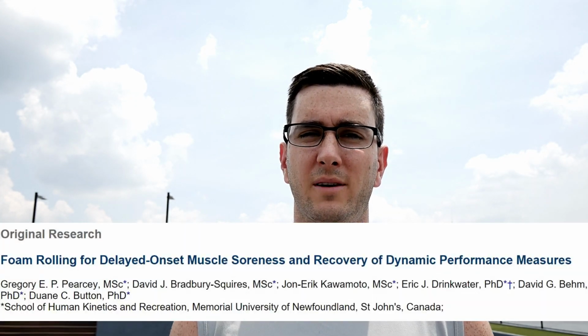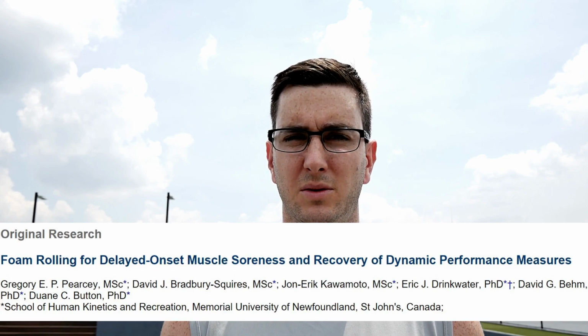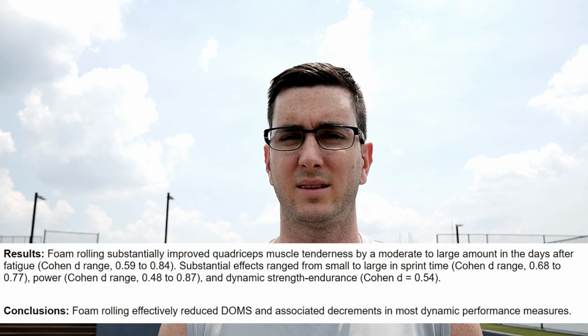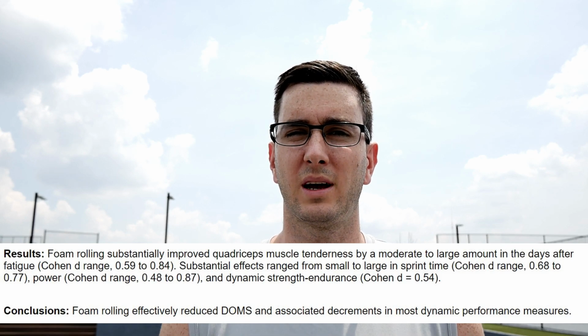But nonetheless, does foam rolling work because it mimics massage? Does it work because it mimics compression, or both? Either way, there are numerous studies out there that support foam rolling for recovery from delayed onset muscle soreness. They also support it for warming up because, unlike static stretching, foam rolling helps warm up the muscles and does not decrease power output. And also after a workout, it helps decrease delayed onset muscle soreness.